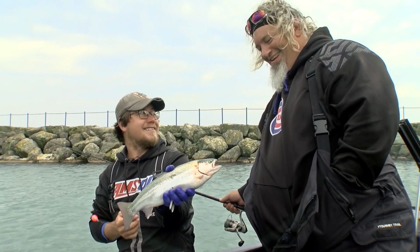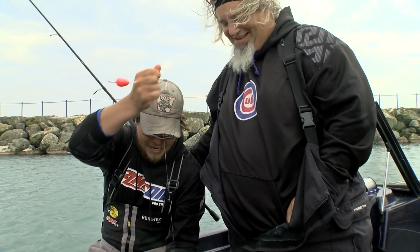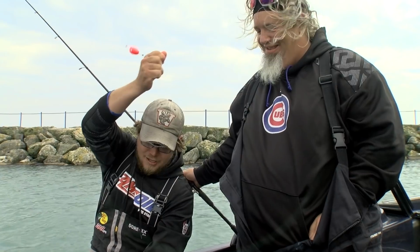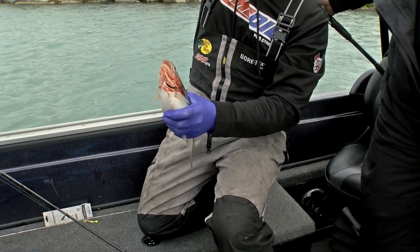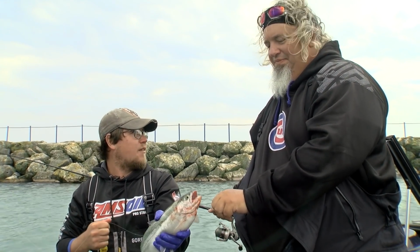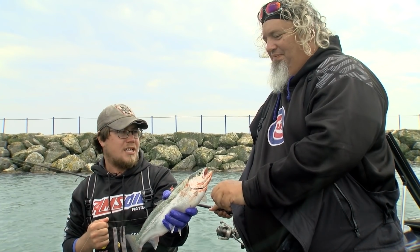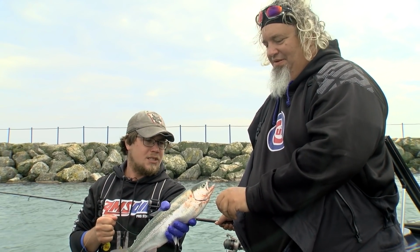Well, you know, Henry said he wanted to eat one, and that's the good eater right there. Yep, this would be the one to eat, and actually we will keep this one. He buried the spawn down there. Is that unusual that you'll catch the steelhead and the browns? Not when you have cold water like this. All the fish are kind of piled in here this time of year, from brown trout. You find some steelhead some days, so, you know, nice little rainbow.